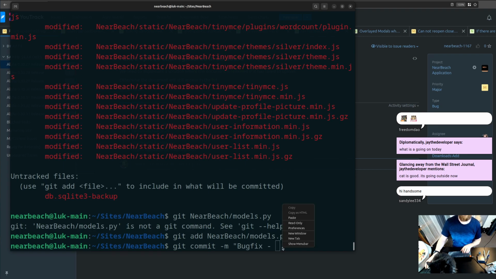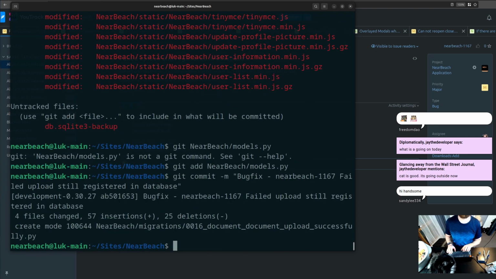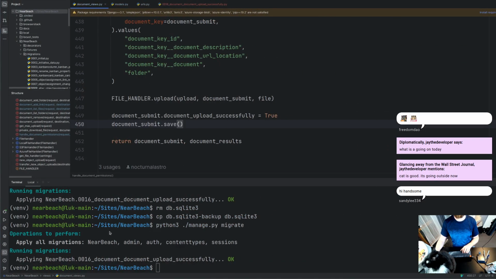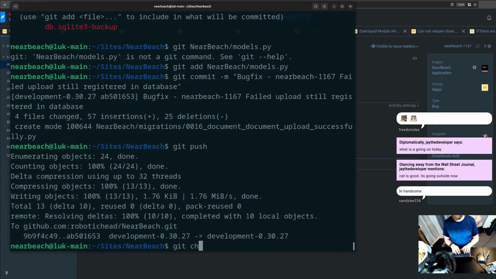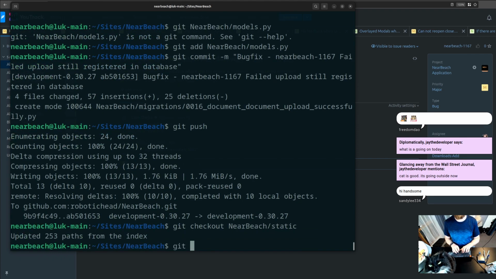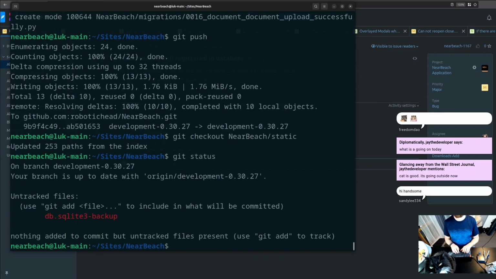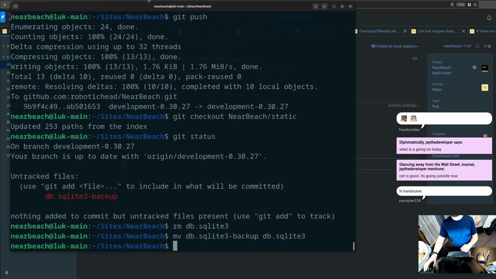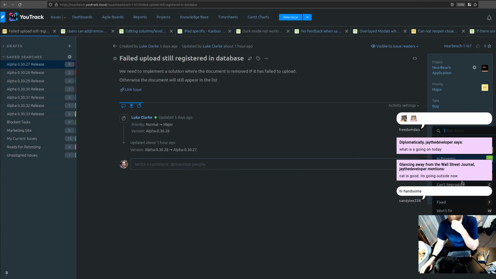I'm going to paste that in. And you're going to push that. Okay, git checkout NearBeach static. All right, remove database. Okay, cool. All right, sweet. So this bug is now ready for retesting. Great news.